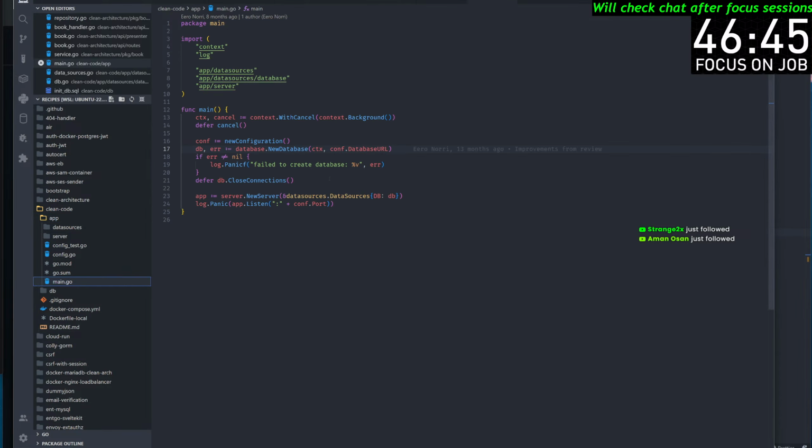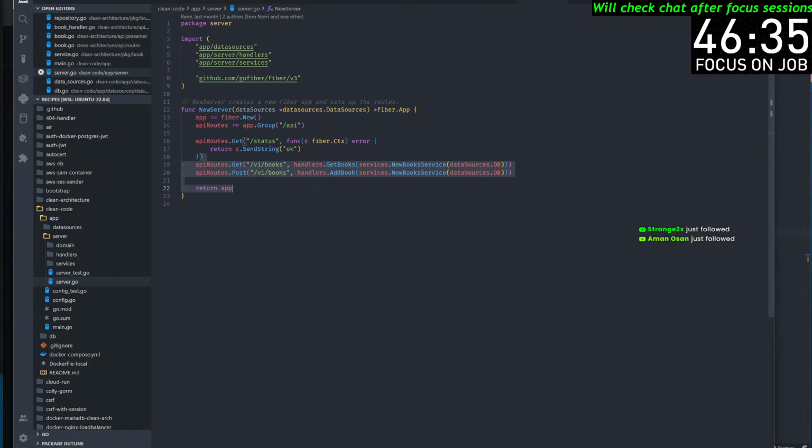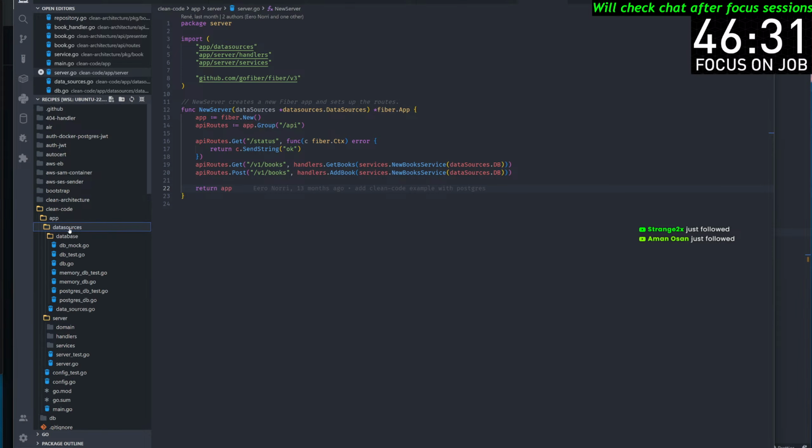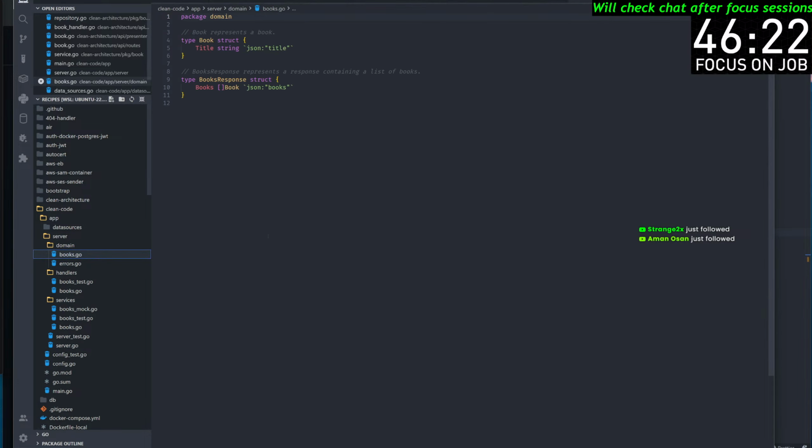We have main.go. We are creating new database, DB, close connections, new server. Okay, what is server? We are registering routes. Okay, so we have data sources and we have server. Here we have services, handlers, and domain. Okay, let's go from domain.